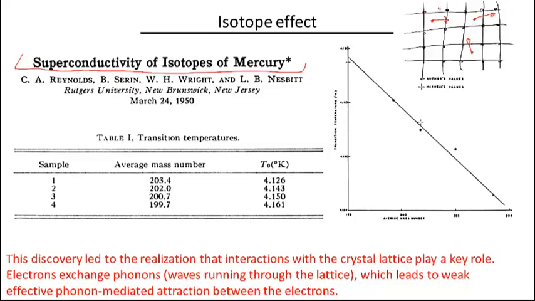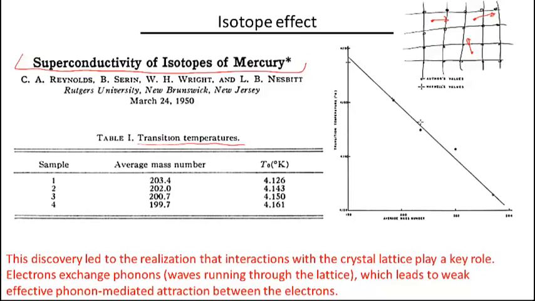These ions can oscillate a little bit near their equilibrium positions, but they cannot conduct electricity. But it turned out, and this is really the main message of the paper, that the transition temperature into the superconductor, the temperature at which the resistivity drops exactly to zero, depended very strongly on the mass of these ions. The heavier the ions, the lower the transition temperature.